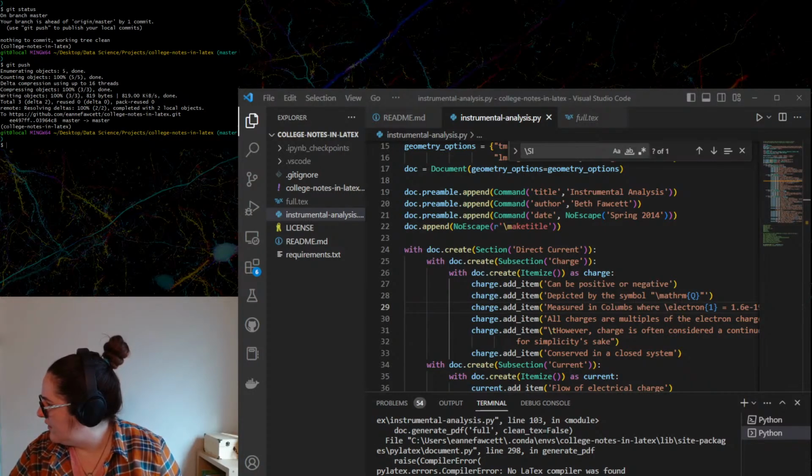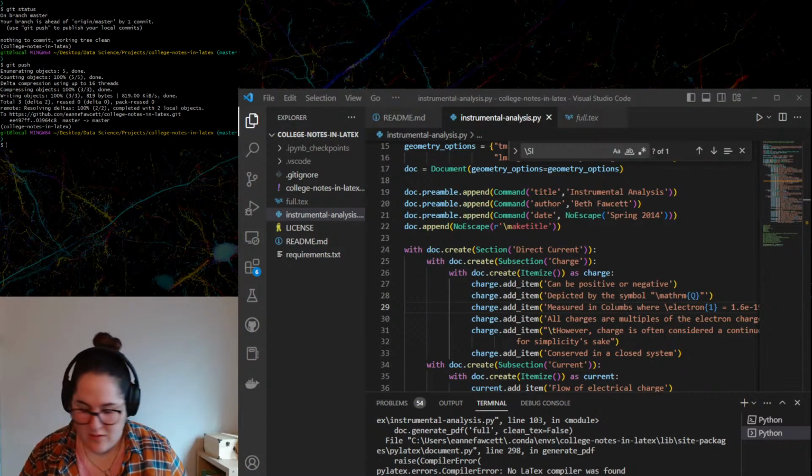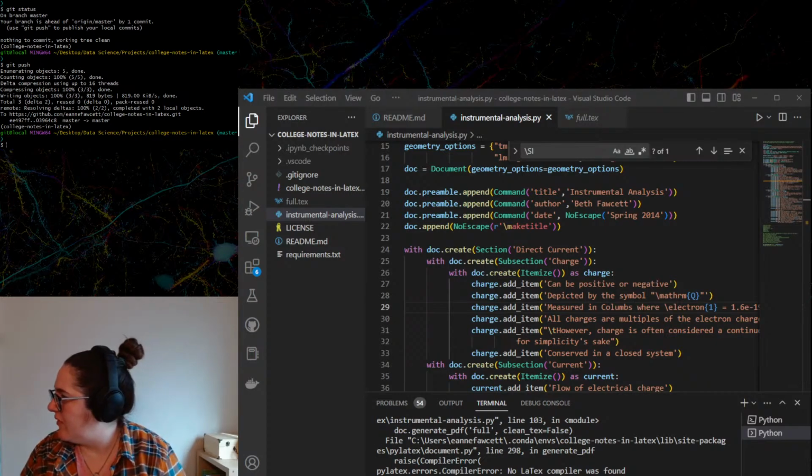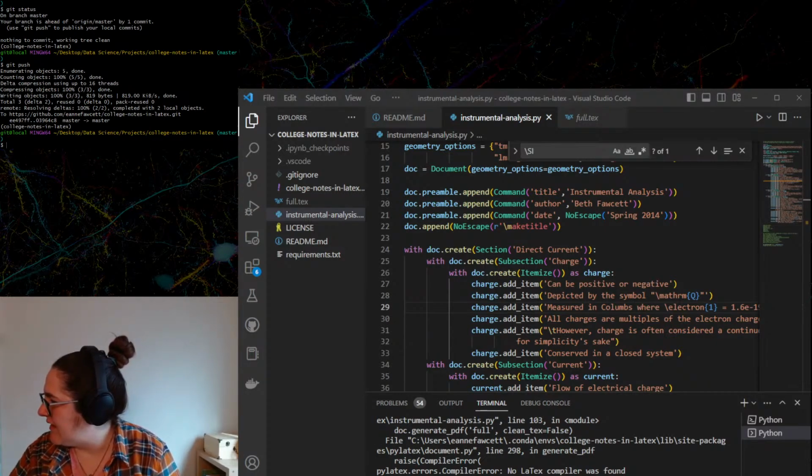Let's do Python SVR symbols. Need the CTAN package.